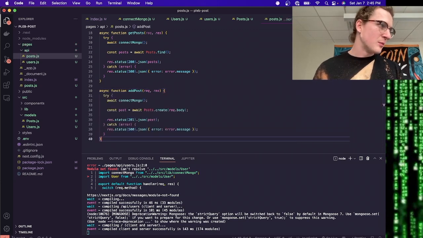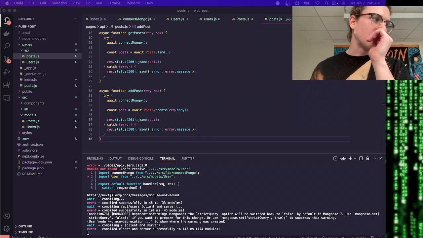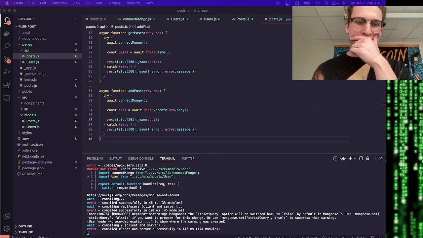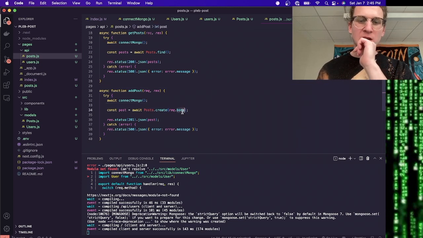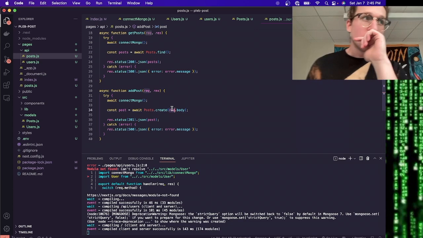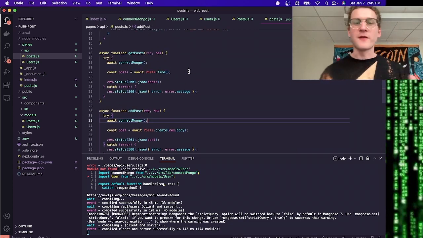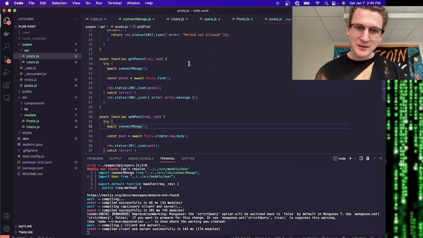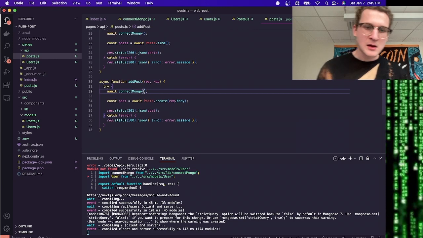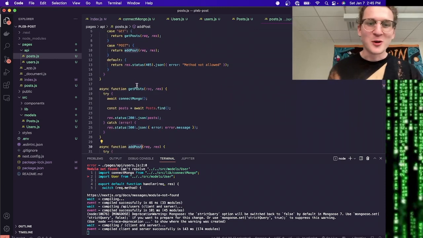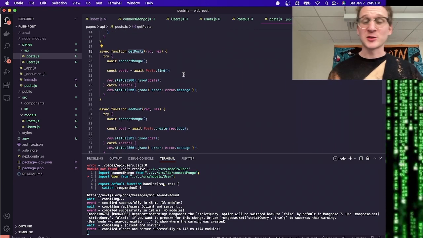Okay. So add post. Add post is going to be a little bit interesting. We should be getting everything we need from the request.body. Normally, if you're building your app, for each one of these API endpoints there are so many things you actually want to think about.